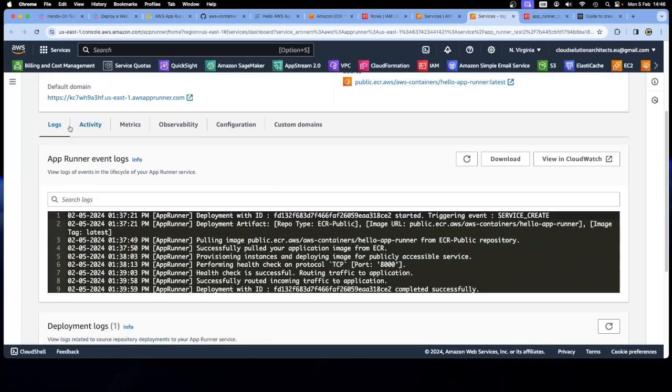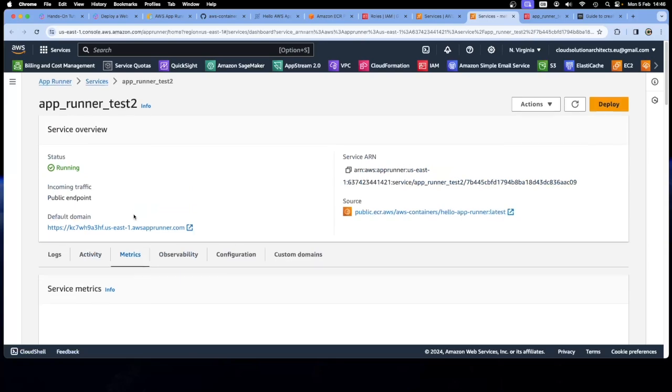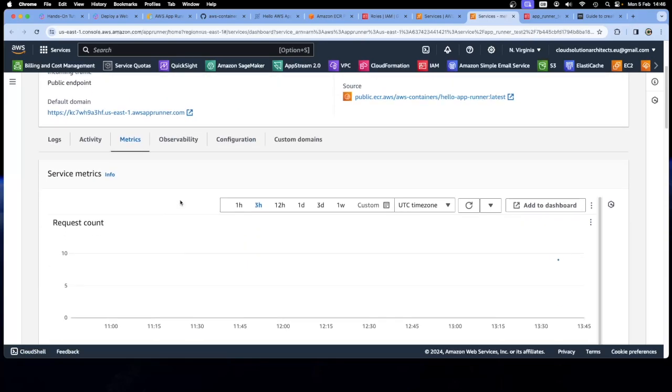But then you can see in your logs everything was happening: the activity, it created the service successfully, the metrics, you could see everything was starting to come true.